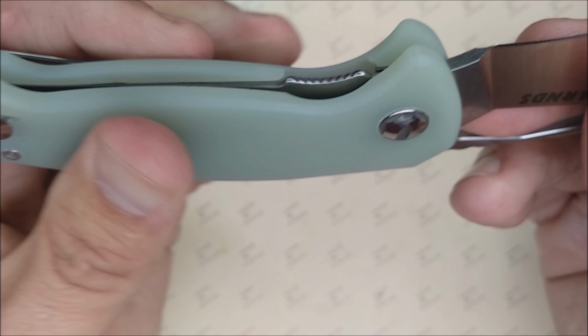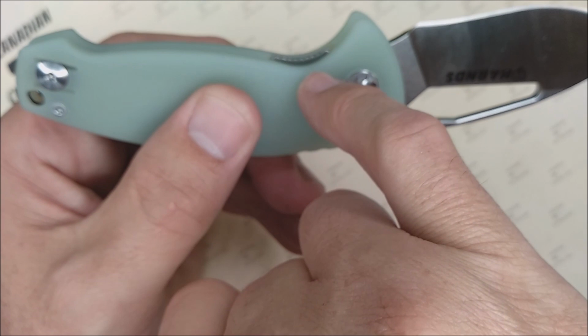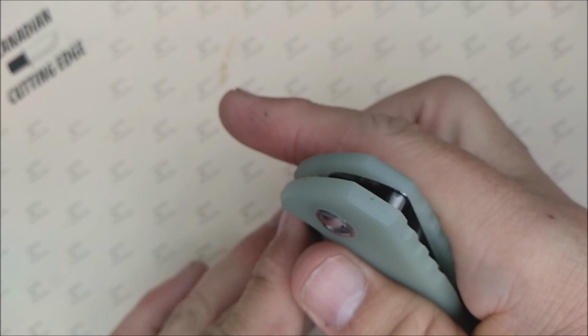The liner lock release is a little bit tricky to get to. I'm going to take away some of this G10 here. I just use a little bit of my Dremel tool and take away some of that. If the Patreon winner doesn't want this, or if they want it and they want it taken away, I'll do it.